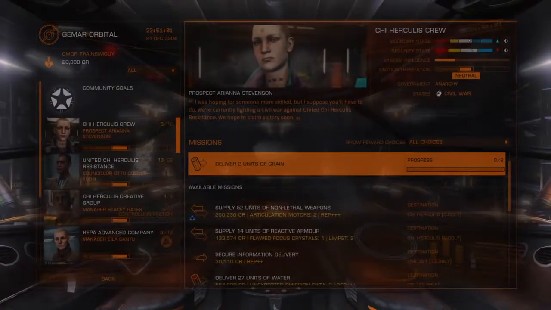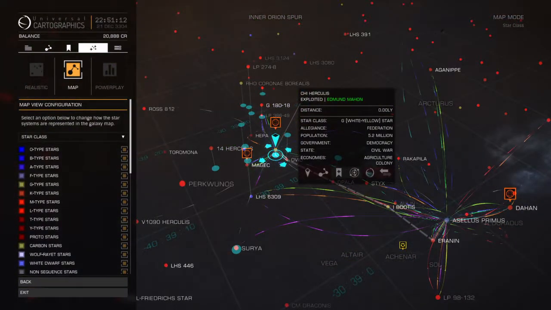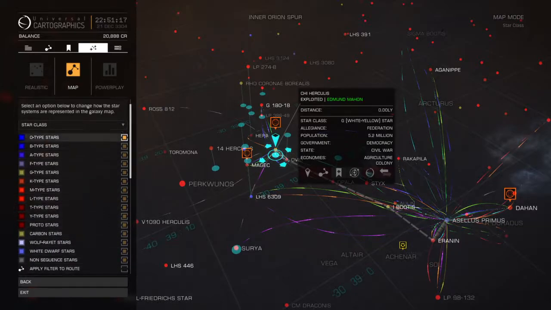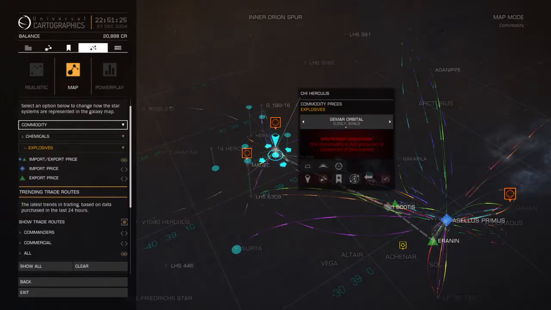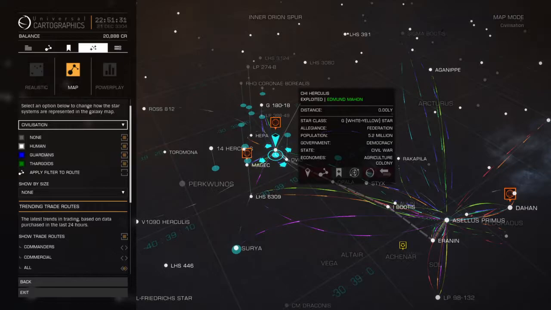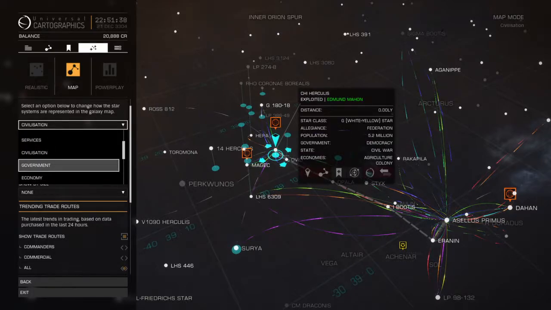And if you click open galaxy map from the mission tab, it'll open it straight on the star that you're going to be wanting to go to. We're still in power play view. Different ways to filter the map here. Again, don't need to worry too much about it just now, but it is a hugely flexible tool. Whatever it is you're trying to find, whatever it is you want to do, there's a map filter for it. And yes, that does have stuff other than human on it. Again, more about that much later.